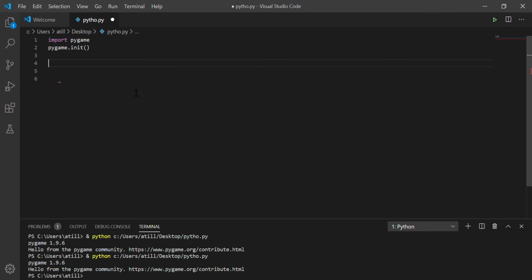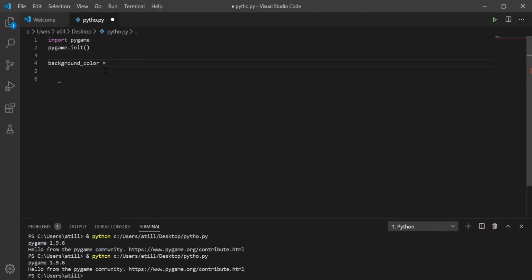Okay, so now we're going to create a Pygame window. First, we have to write background color. You can change this because this is a variable.